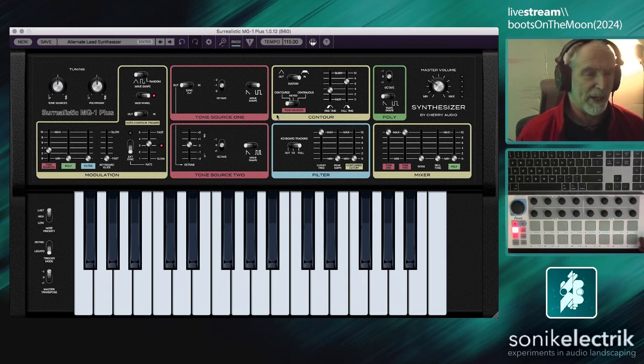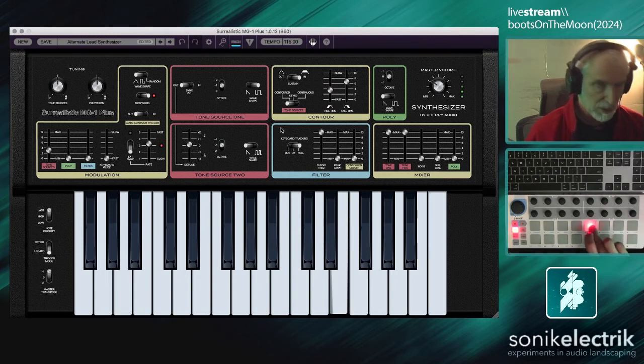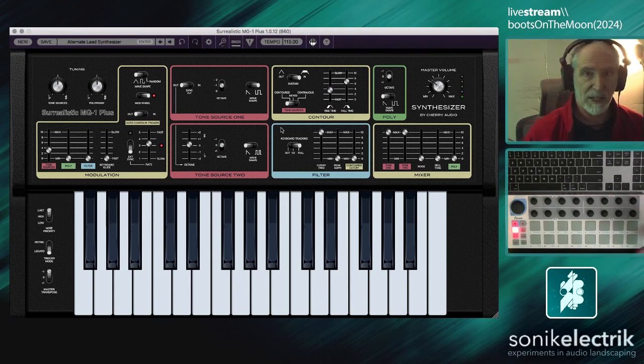On top of that, we have this three-way switch here labeled contoured, keyed and continuous, and you can see it's color-coded in the pink, which tells you that it's going to affect the oscillators. So basically contoured is like using the contour, the envelope here, as an amplitude envelope. Like we just heard, the attack and release affect the amp.